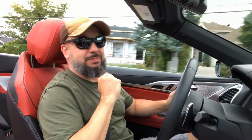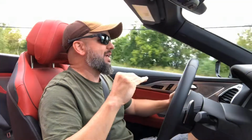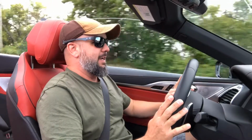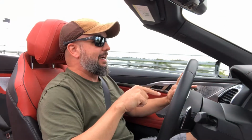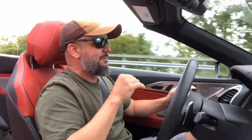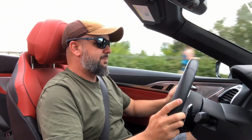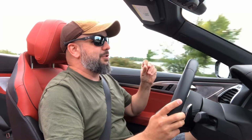And when I say that it has all the good bits, just like the M850i Coupe, that means that it has the M Adaptive Sport Suspension, which, compared to the 3 Series I had last week, is comfortable, relaxed, albeit extra sporty, and superbly balanced, and just comfortable. It also has the M Sport brakes, which my 330i did not have, which in this case have very progressive pedal feel and response. You know things are going on, and they respond immediately. This car is fast, makes all the beautiful noises. It's just absolutely good to drive.